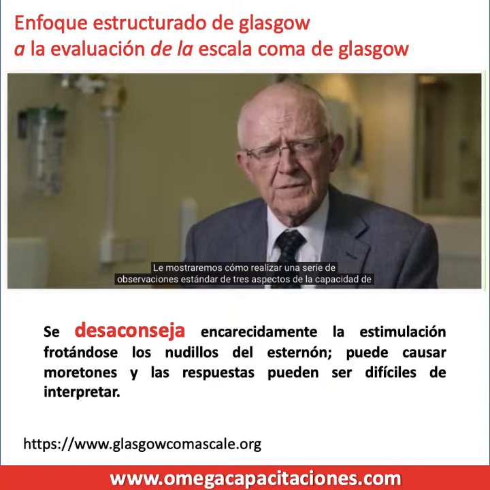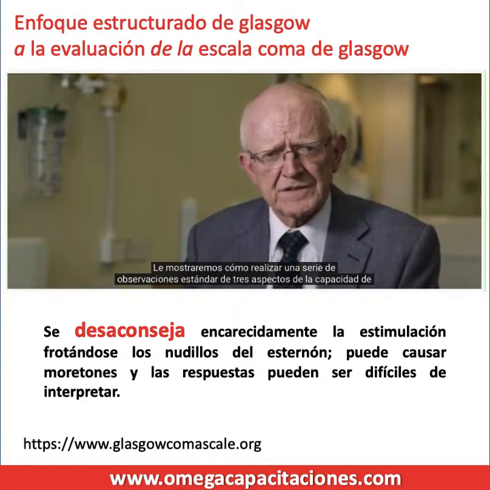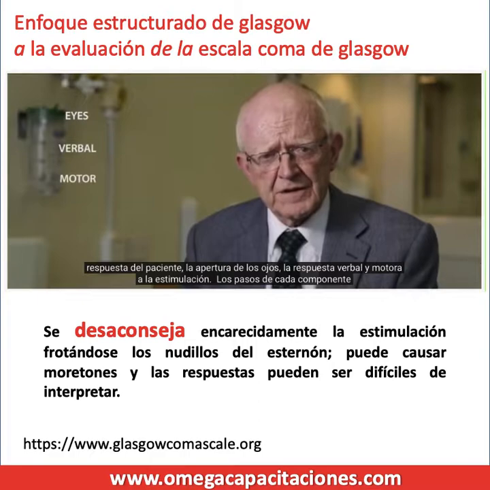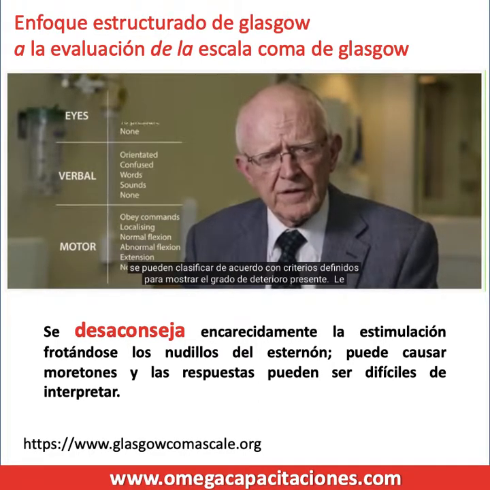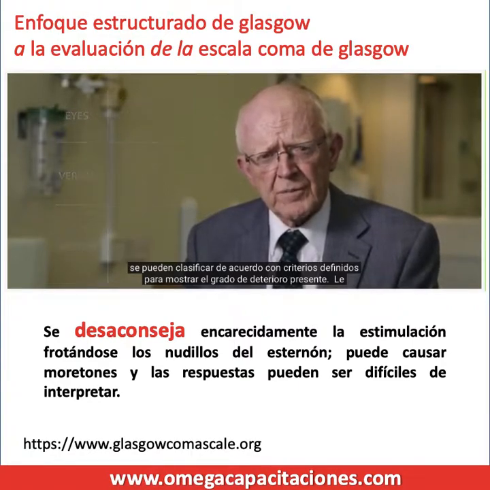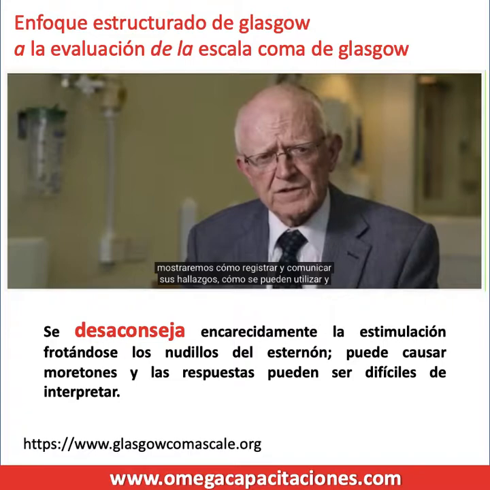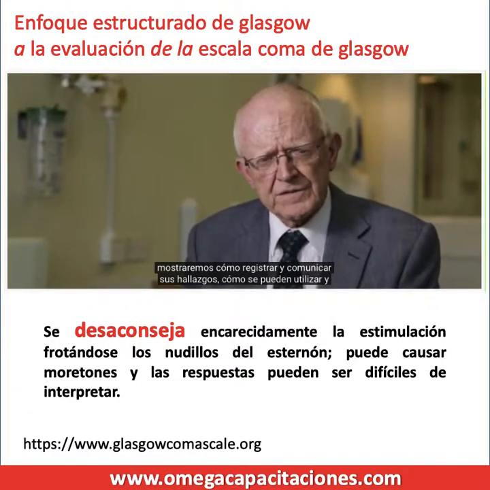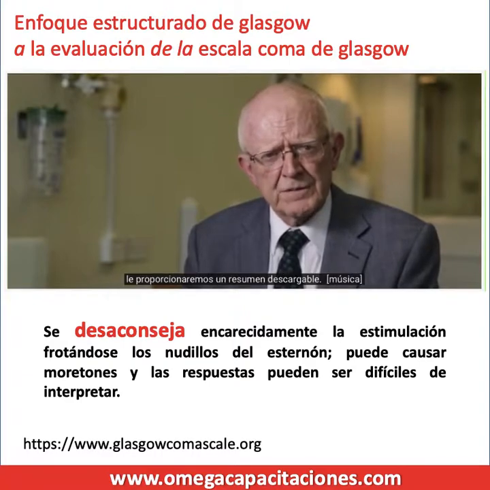We'll show you how to make a series of standard observations of three aspects of the patient's responsiveness: eye-opening, verbal, and motor responses to stimulation. Steps in each component can be rated according to defined criteria to show the degree of impairment present. We'll show you how to record and communicate the findings, how these can be used, and provide you with a downloadable summary.